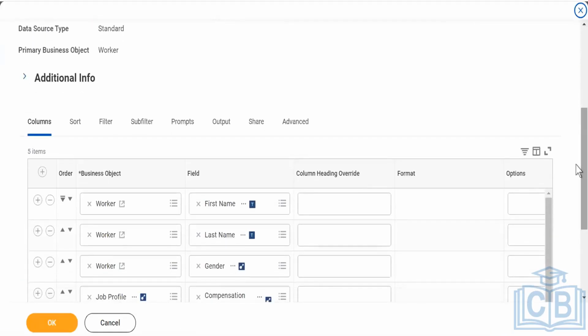Now tell me. We will go to filter software. There is a rule now. We all have to remember. What is the rule? The filter can be only applied on the fields of a primary business object, not the related business object.